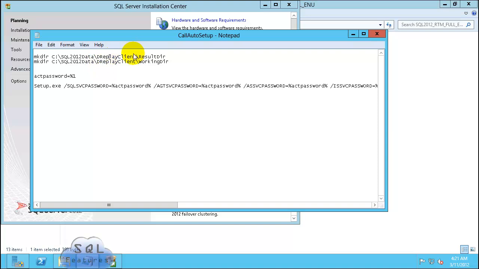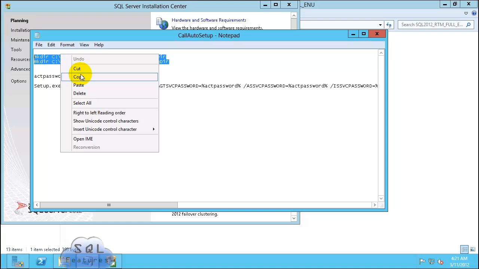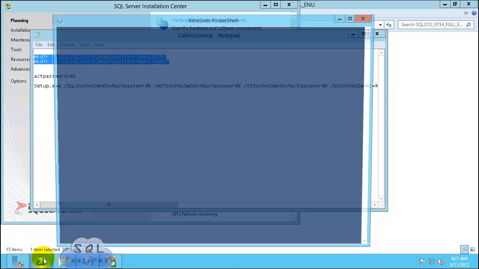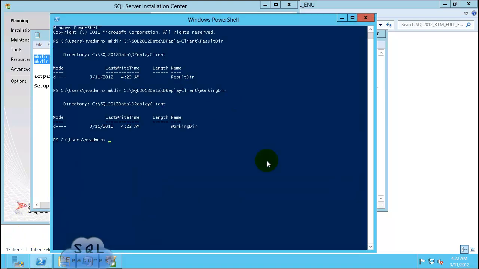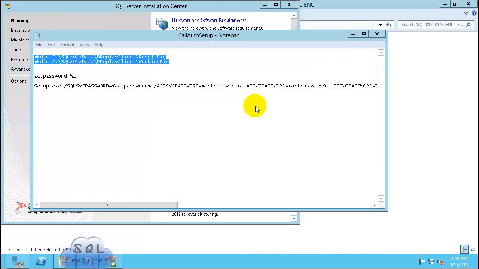We'll be using this particular path for DRC replay client for result directory and working directory. So let's go ahead and create these folders. Okay, folders are created. Close PowerShell.